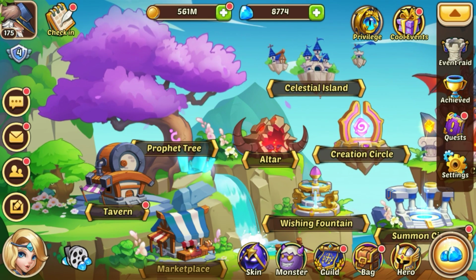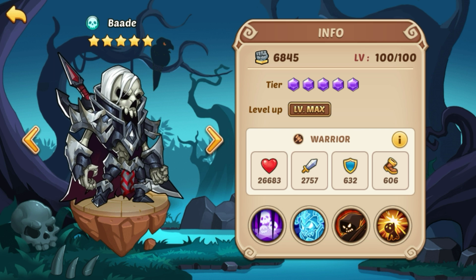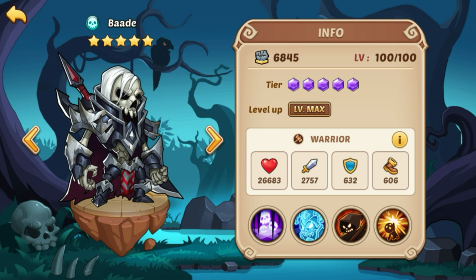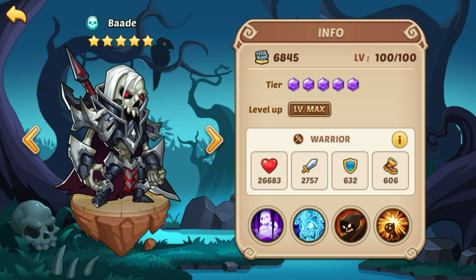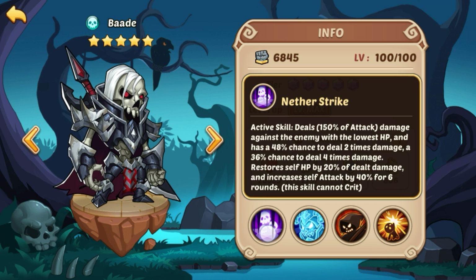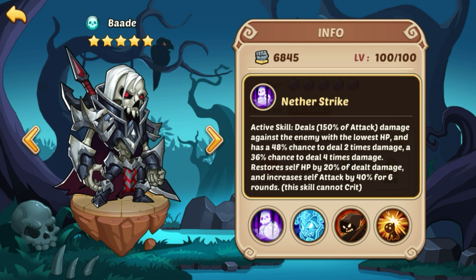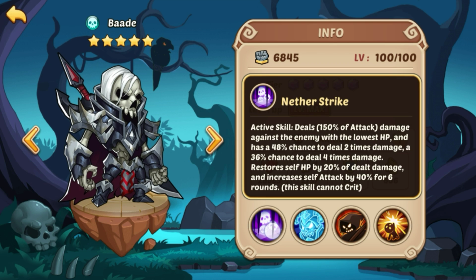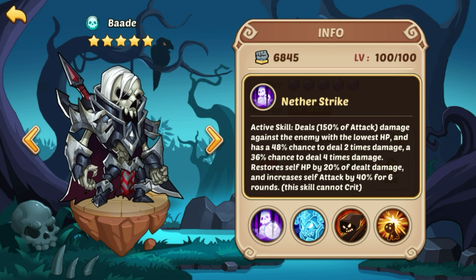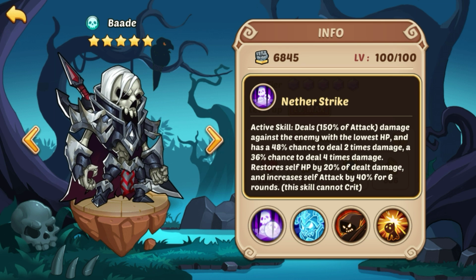So that is that. And they redid Baade, I just noticed here, and redid his art. And I'm not sure if they reworked his abilities or not, because I've never been really familiar with him, since he wasn't, you know, a really great hero. But apparently he lost his horse.